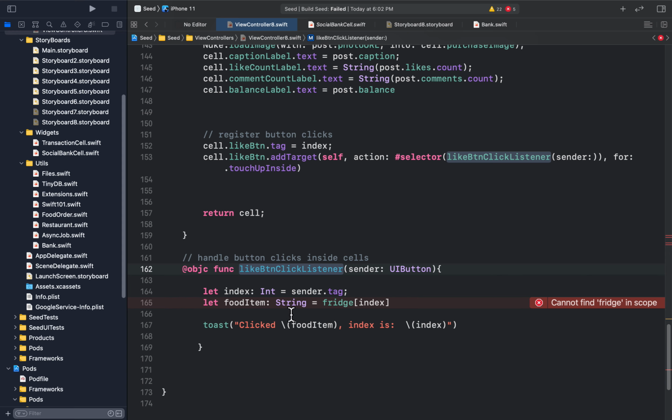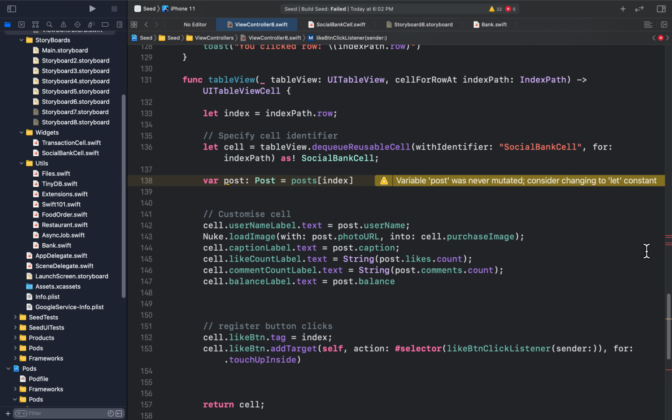And then when the like button is clicked, we're going to toast, we're going to toast the like button has been clicked. So to do that, we would say like button clicked. And then, why do we still have this fridge?